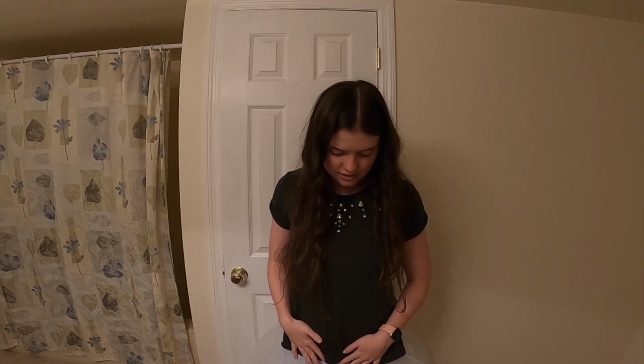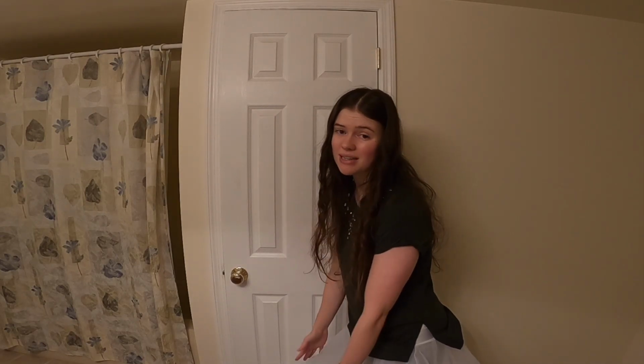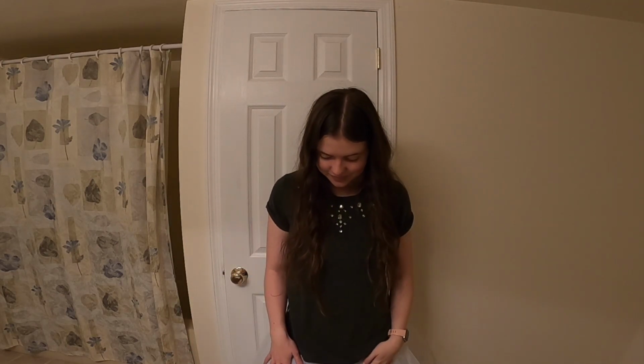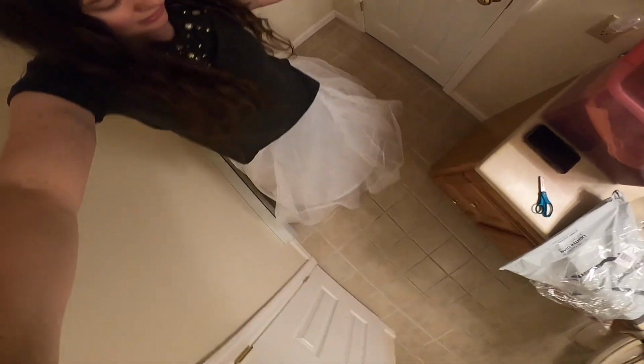This one also looks like it's going to be a return because if you look inside, it's just like that same thing where it really goes out like by the knees. I don't like that. The other one had a train too. This one doesn't have a train, but I don't really support the train on my mom's dress anyways. So here we are. Let's see what this looks like with the dress on. I will show you me trying it on with the dress after this, so you can get more like a full view of this mess right here. Okay, well anyways, this is what it is.